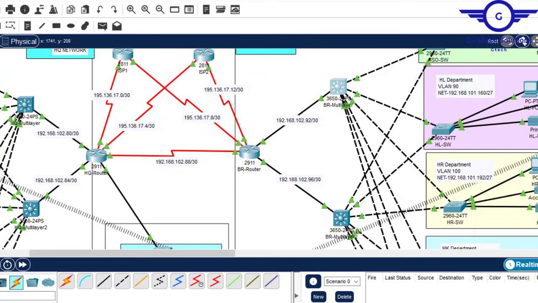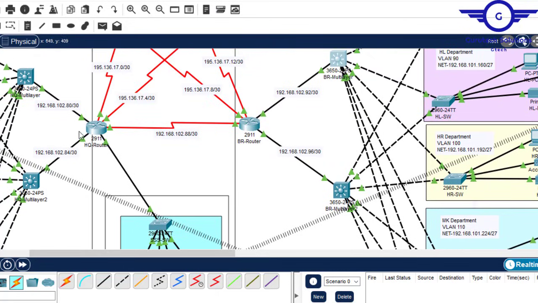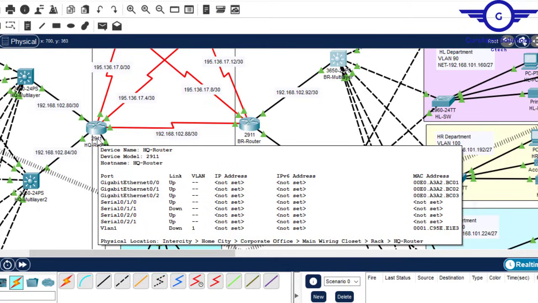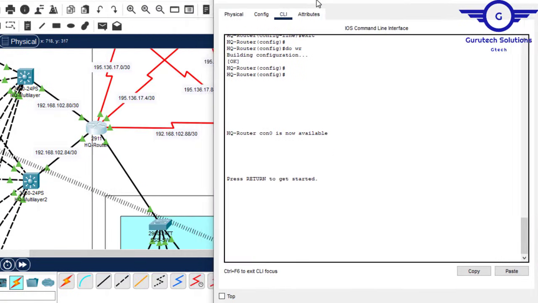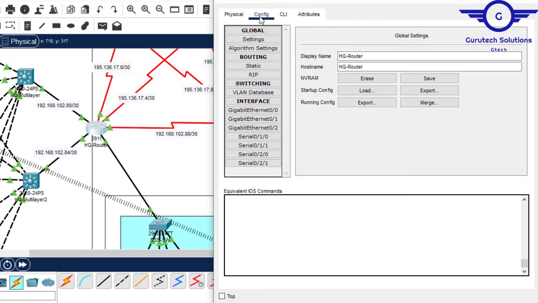Okay, so let's go to the routers and configure IP addresses. For example, this router here is connected to how many networks? This one. 1, 2, 3, 4, 5, 6. Okay, all the interfaces. And guys, to save time, I'll click on this router and place it somewhere here. Come to config and start.